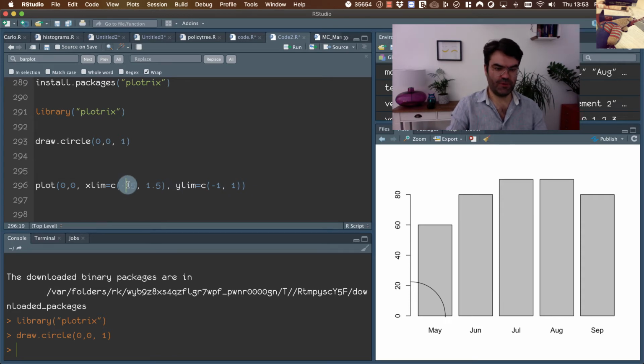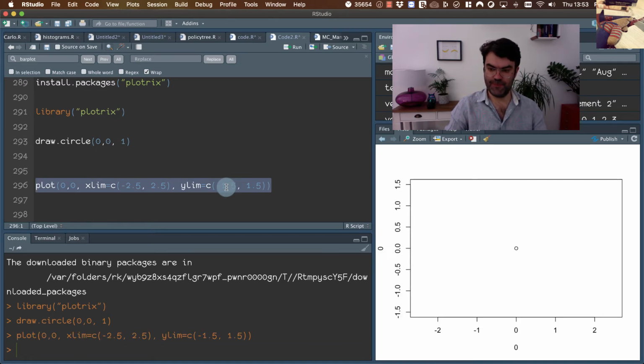Okay, let's put it here, -2. If we type this, we will get not exactly what we would like, because here we have this one tiny point at 0, 0.